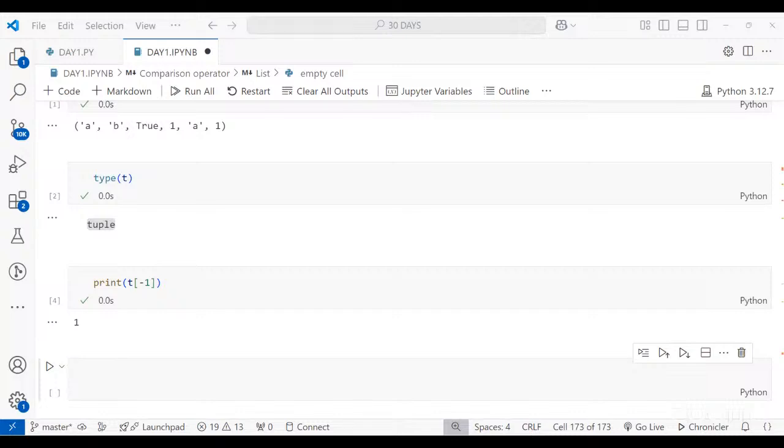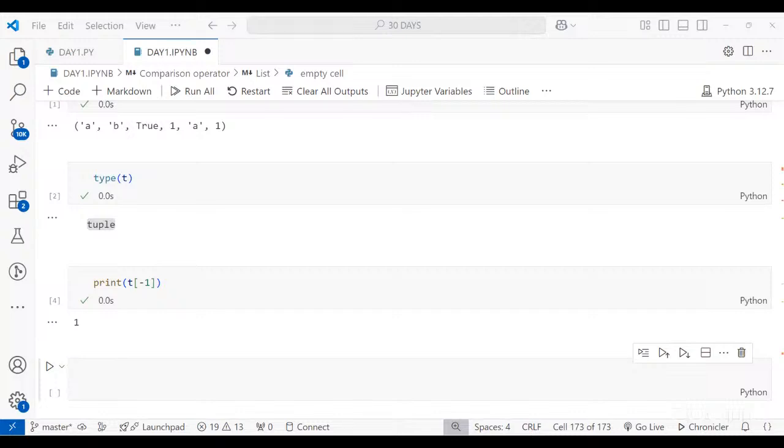If I talk about the use cases, like why we have made tuples unchangeable. It is something like the configuration of a system, right? It has a fixed configuration. We can't make any changes in the configuration of the system. Or on a map, we have coordinates, right? That would be the best example for a tuple, because in coordinates we can't make changes. These are fixed coordinates, right? If you make changes, it means the location itself will change.